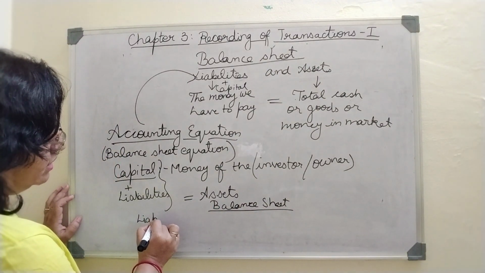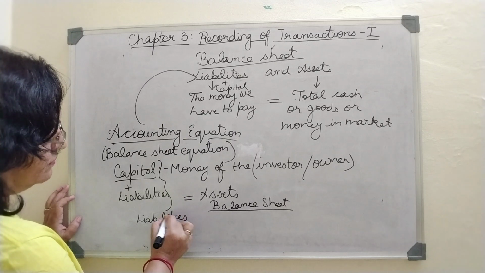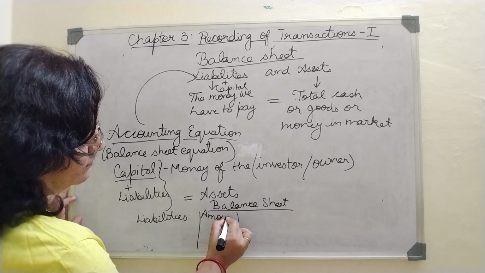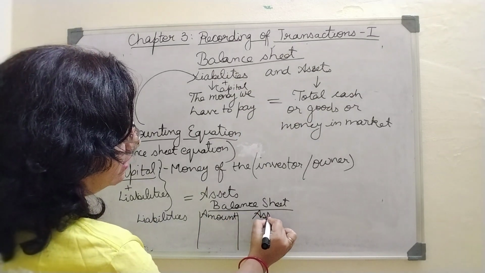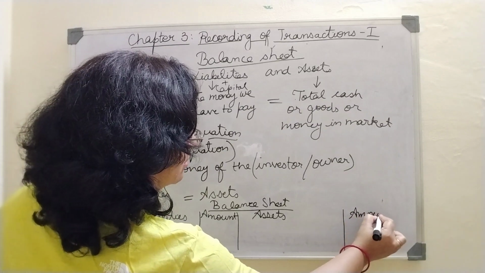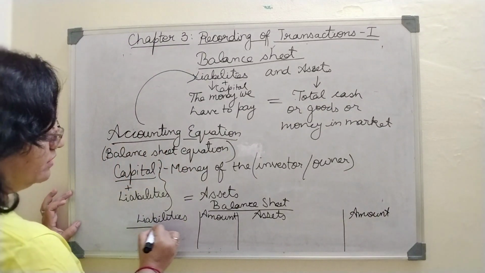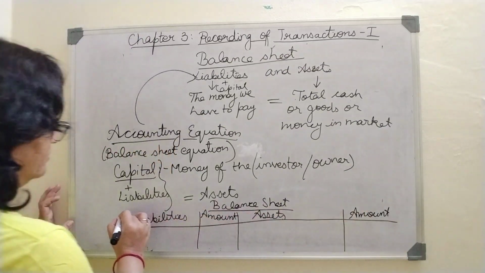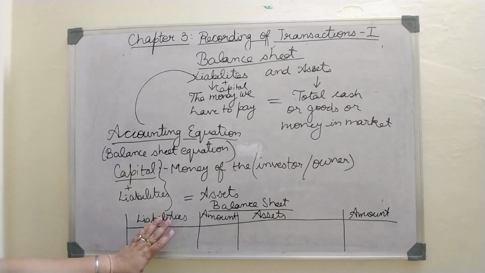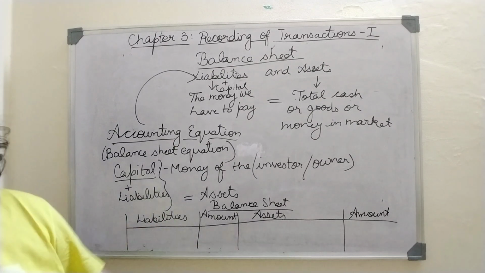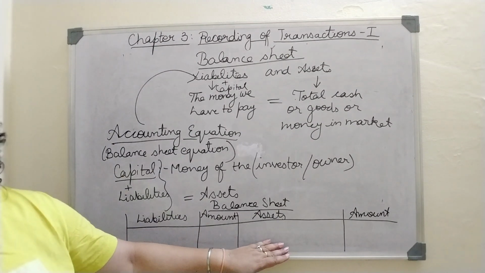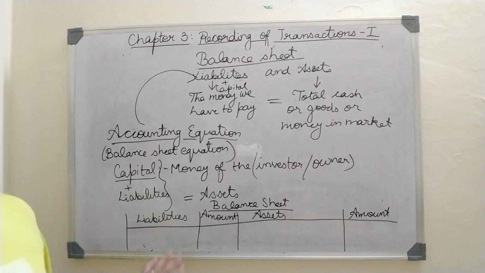Now balance sheet format, in short, please see that in balance sheet liabilities are written over here, then we write the amount. Over here we have assets, then we write the amount. So whatever will be the value, we will be writing it this way. First of all, keep this thing in mind that liabilities come to the left hand side and assets come to the right hand side. Slowly, in the final accounts preparation chapter, you will understand about this in detail.